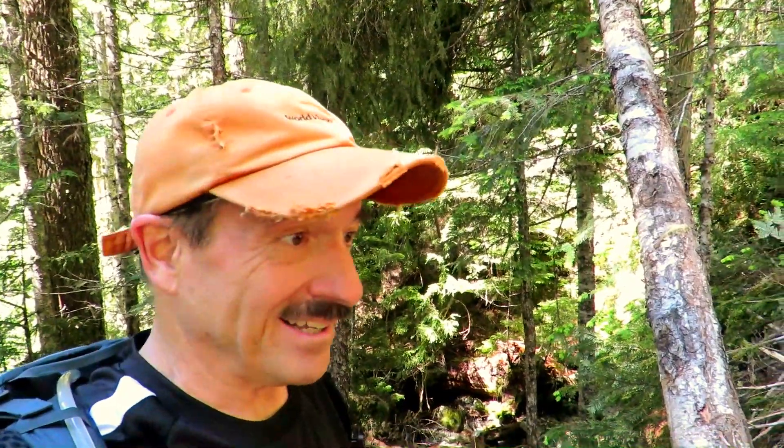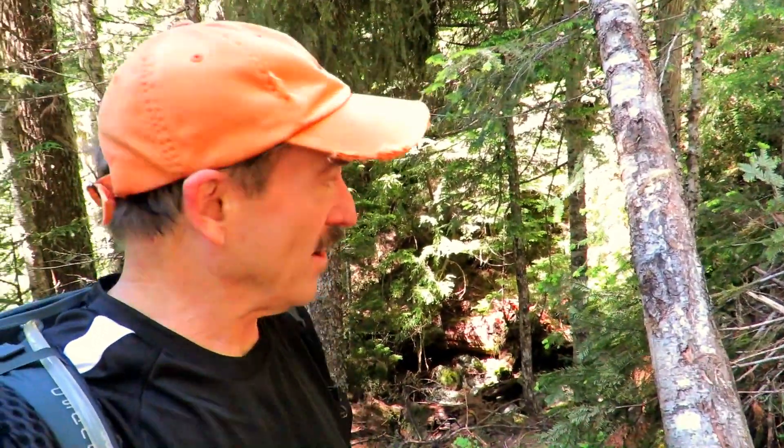Howdy! This is the Eagle Peak Trail — really the Eagle Peak Saddle Trail. It takes us up to a saddle between Eagle Peak and Chateau Peak, which are the two westernmost summits on the long Tatoush Ridge in Mount Rainier National Park. This trail is famous for wallflowers and for marmots, so I hope we get to see both. Anyway, thanks for coming along.